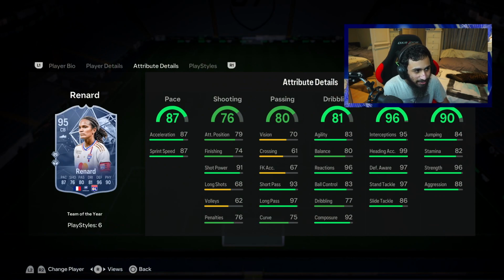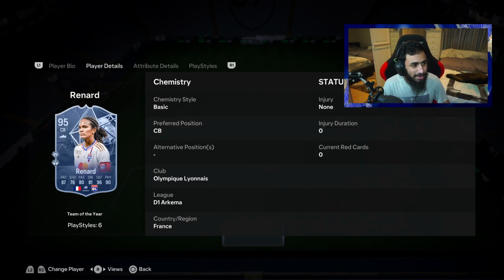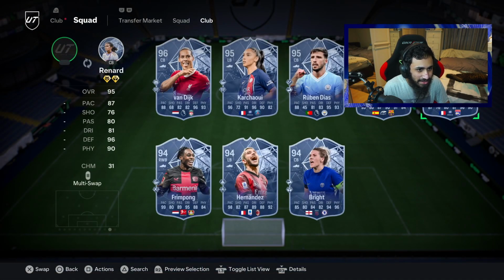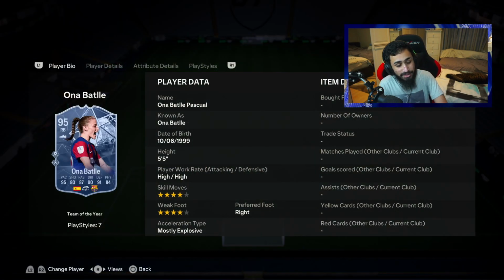Renard, 87 pace. I saw all her other cards, she got a fire and ice card, base card, I think she might have even got an inform, all had low pace. 87 pace, some people are saying that she's gonna be the female Van Dijk, 6'2" as well. I still don't know how to say her name.